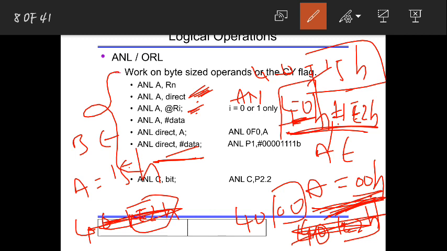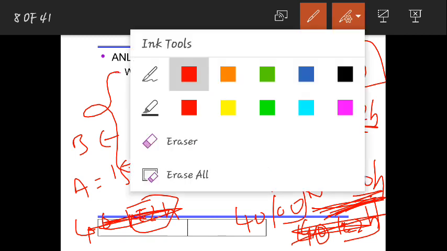So here what he is trying to say is, instead of this direct, for ports also you can take it: port 1 means you have 90, port 0 has direct address 80, so there we generally use that. Here see, direct and accumulator should always be in the destination for arithmetic operations. Okay, it is not necessary for logical. In this destination they have taken some direct address, so whatever direct address they have taken, you can write that. Here 0F0 they have taken, that means the B register. In that way you can take any direct address here. Is that fine?